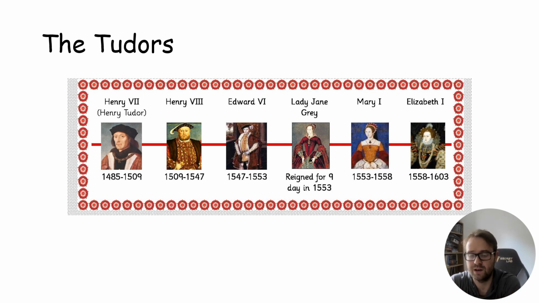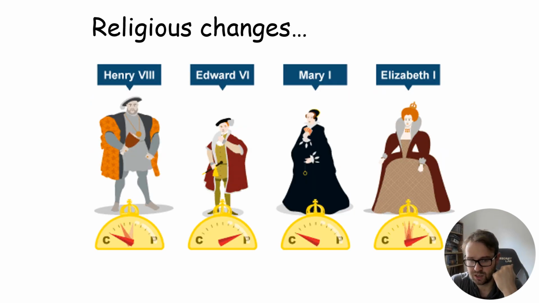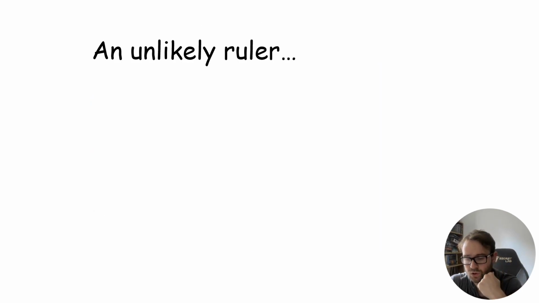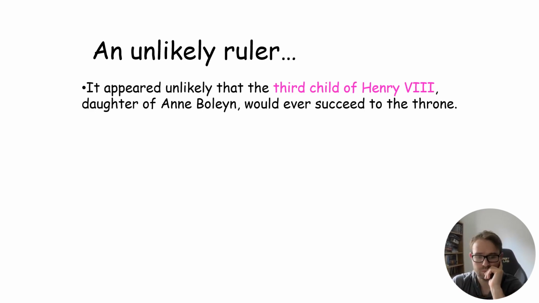So people are very worried about what steps Elizabeth's going to take. Just that graphic on the previous page, be aware that Edward was Protestant, Mary was Catholic, and Elizabeth is going to find that middle way. So yeah, it is surprising that Elizabeth becomes queen, especially when Henry VIII dies.